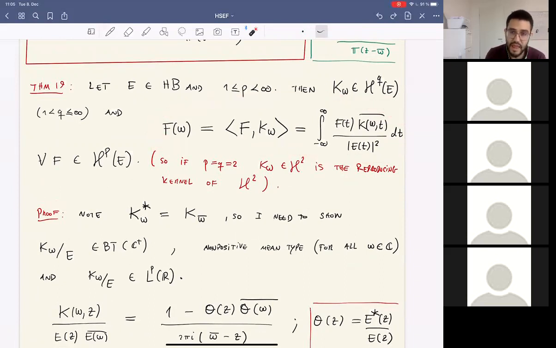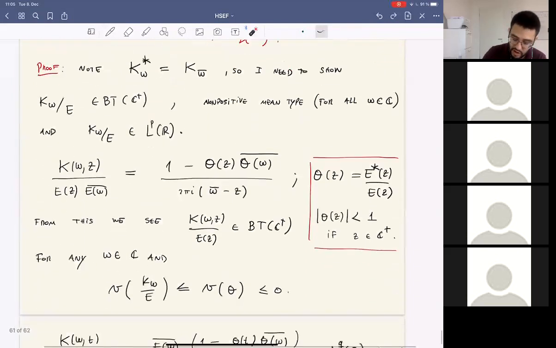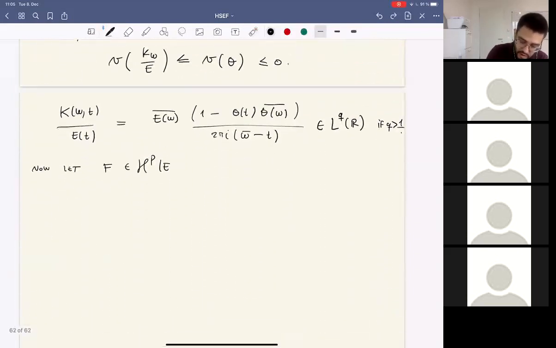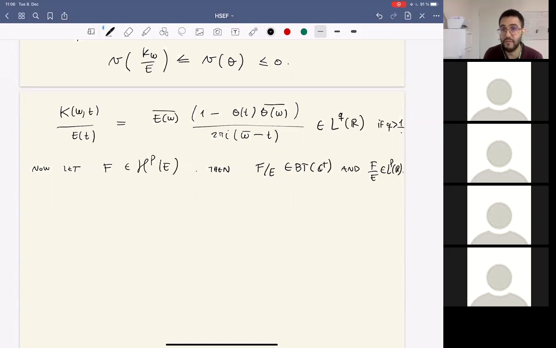Okay. As with any identity like this, you usually have to use some kind of Cauchy formula. Okay, and we do have one for functions of bounded type. So that's the one we have to use. So then what do we know? We do know that F over E is of bounded type in the upper half plane, and on the line belongs to LP. So my version of Cauchy's formula for functions of bounded type, which would be, I guess, theorem 12, I also did for LP. In de Branges' book, it is only L2, but I also proved it for LP.